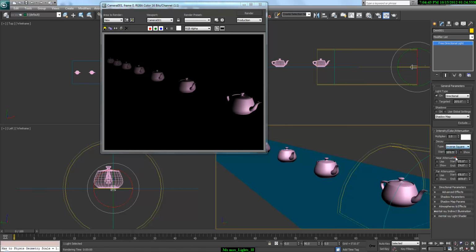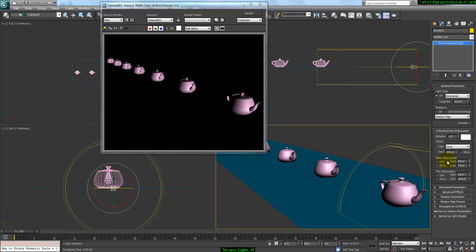If I make it inverse square, the rate of decreasing will increase. It will be the square of the distance. Just inverse means the amount of distance increasing is the amount of light decreasing. But inverse square is, the amount of distance increasing, the square of that is the rate at which the light is decreasing. So it is much faster for small dim lights that we have in our space. Apart from this, if we keep it none, it is not decaying at all. The light it is receiving here is the same light it is receiving here.